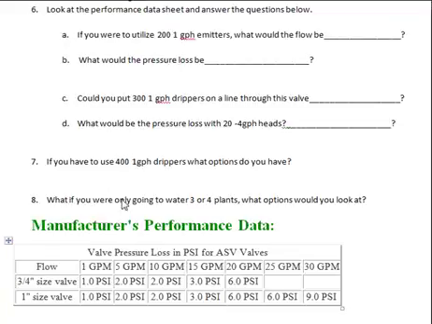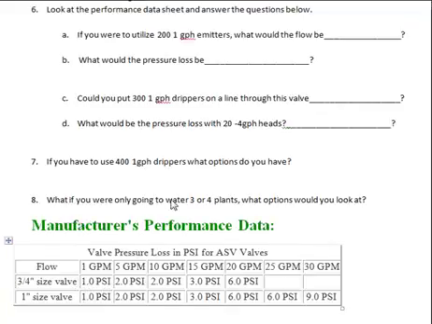On the other end of it, if you were only going to water 3 or 4 plants, the thing that I was getting you to think about is this valve operates between 0.25 to 30 gallons per minute, and so at this lower range, the valve wouldn't work effectively. If I was to take 0.25 and multiply it by 4 or 5 emitters, there's not enough flow going through it to get this valve to actually open up and work effectively.